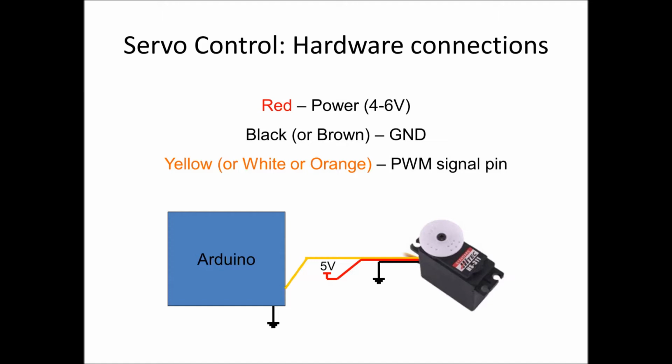The cable on the servos has 3 wires or 3 pins. We have power, which is generally red or yellow. We have ground, which is generally brown or black. And we have our signal one. This is where we actually set and control the position the servo arm is going to be in.